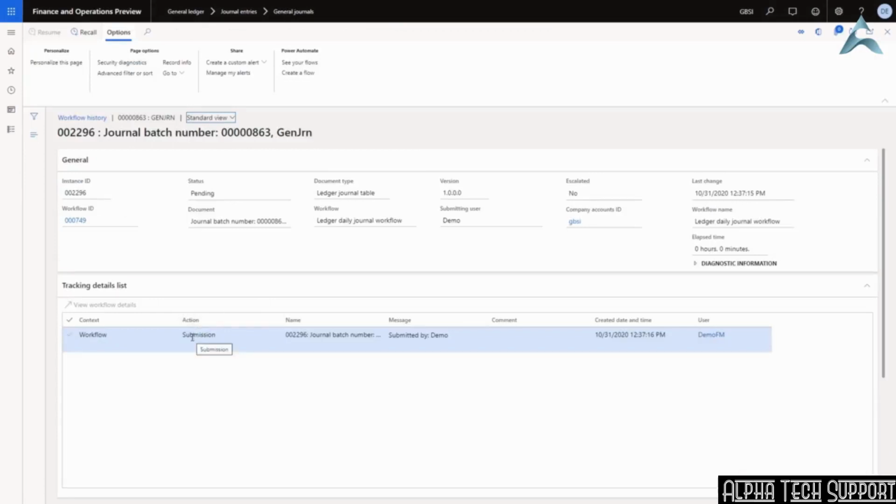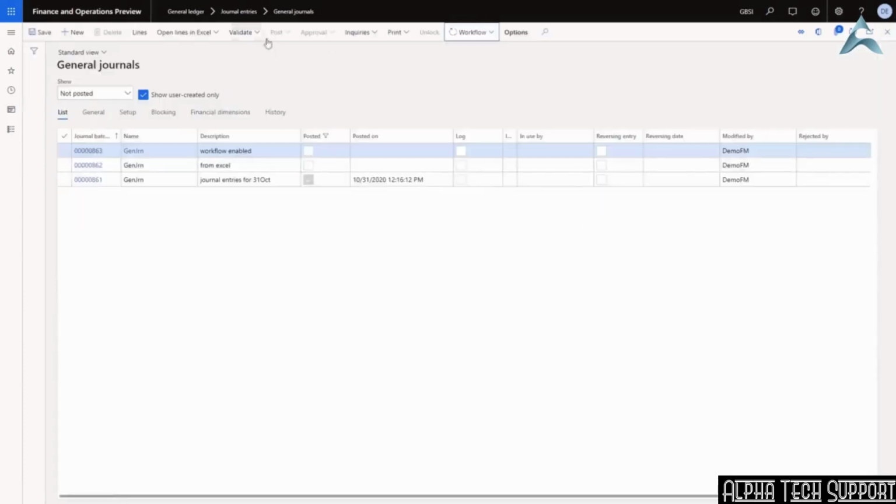The person who submitted it, the date and time it was submitted, and then whom it was assigned to as an approver, and when that approver finally approves it or rejects it, that action will be recorded as well. Once the approval is completed, finally the post button will become enabled, allowing the user to go ahead and post the journal entry. So that was on the workflow enabled journals. I hope you have understood the difference between a manual journal without workflow approval and then having it enabled, and basically submitting the journal and another person approving it.